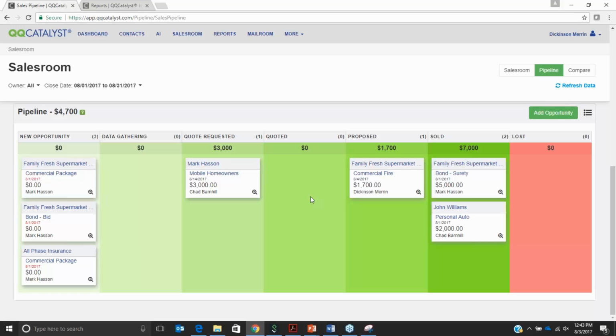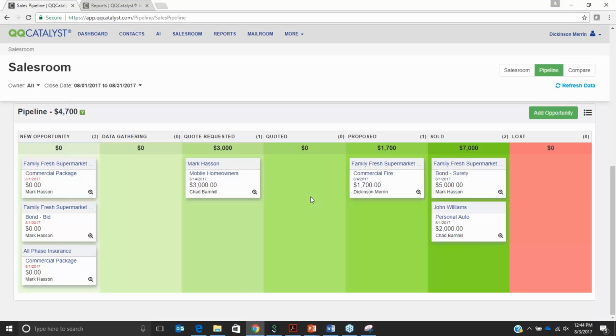So your opportunity is going to be, let's just say I have a person who's insured commercially. I have their general liability policy. But that person also owns equipment. My opportunity is to sell them commercial property or an inland marine policy, or I can sell them an umbrella policy, right? Those are opportunities.